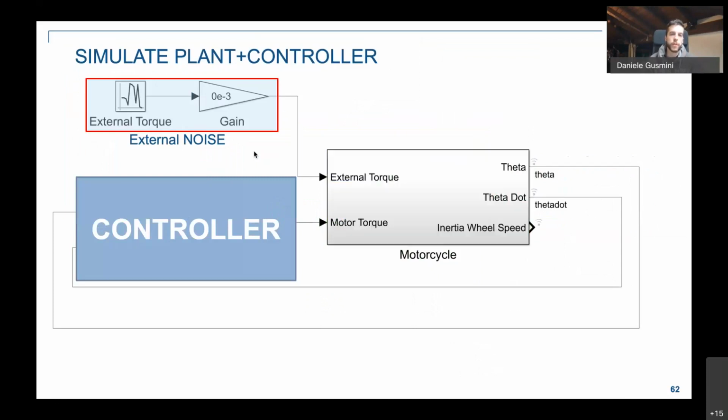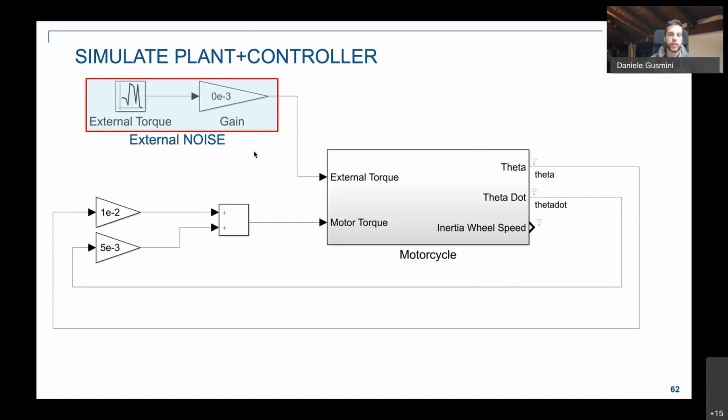For this reason, we can directly use the theta dot provided by the simulator to integrate the KD, sorry, the derivative part of our controller, that is this block. It is done directly on the derivative of theta, because it is directly sensed by our system. Here, these two blocks are instead the external noise that I showed you a moment ago, where we want, with a white noise that is this block, to generate an external torque in order to make the vehicle fall on one side.